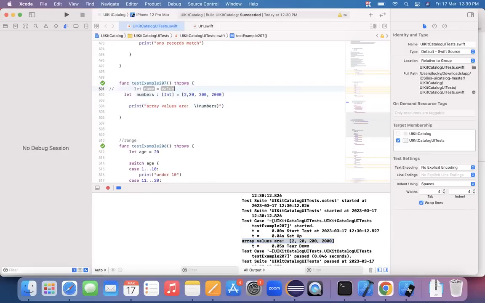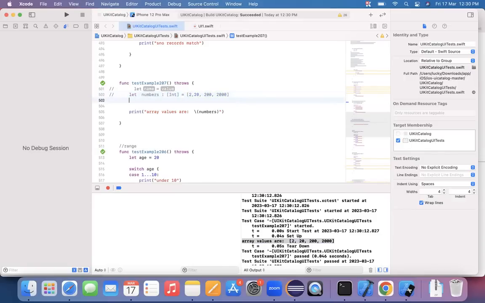This is a normal array that I have defined right now. But one thing that I can do is, Surendra, as you said, it's not mandatory to define a data type. Why are you defining the data type here? So I need not define the data type either. Like let numbers is equal to an array of 2, 20, 200, 2000.